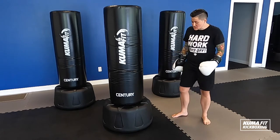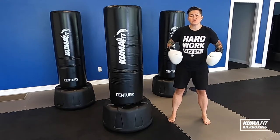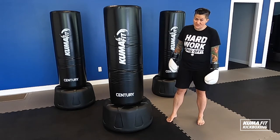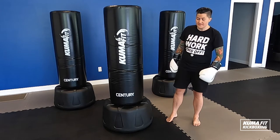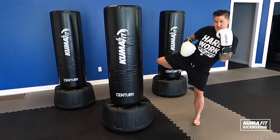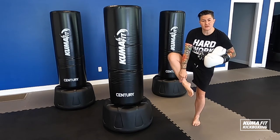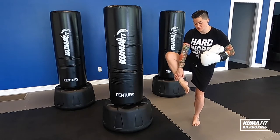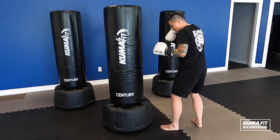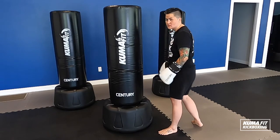For my roundhouse, I'm going to start by facing away from the bag. My hips are going to go in the same direction as my kick. In order to get my hips there, my supporting leg is going to be facing the same way, so my toes are away from the bag. I'm going to lean back onto this supporting leg, lift up the other, point that knee, and then kick — almost like kicking a soccer ball. I'm going to point my toe and hit the bag somewhere between my lower shin and the top of my foot. Not on my toes, not too high up on my shin — somewhere right in between. Toes facing away, lift up, boom, nice and quick.